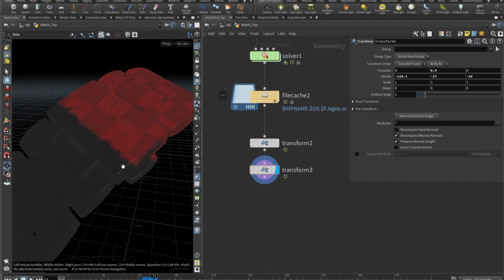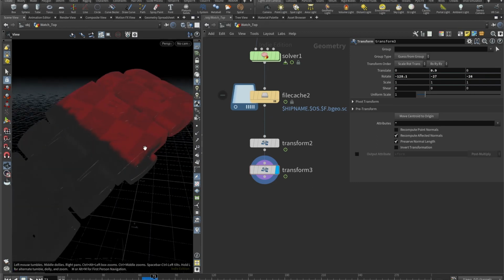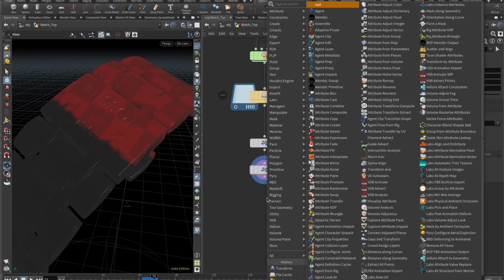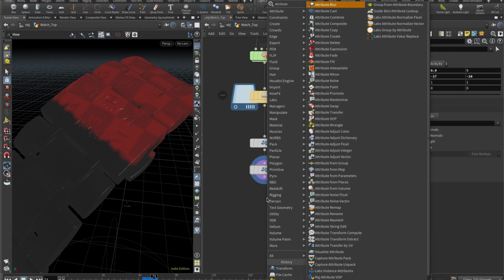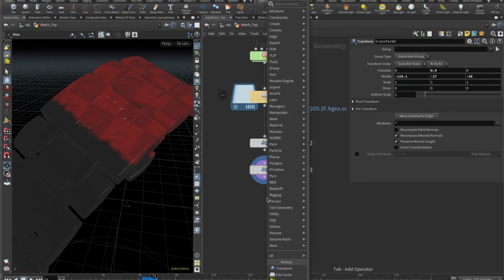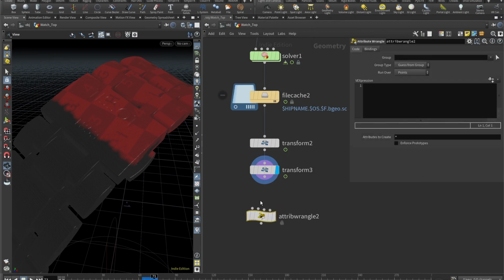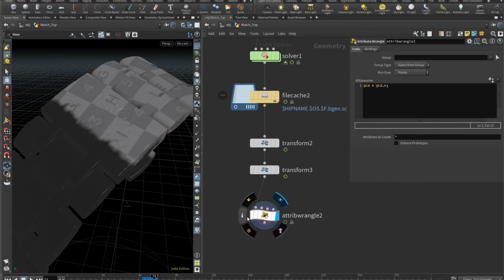Then, do we need to blur our attributes, like the color attribute, or not? I don't think so. But one thing I know is we need to remap our red and black colors to white and black, because Redshift won't recognize red. So attribute wrangle. Here are the tricks. Basically, our CD is equal to the CDR, so yep, cool.